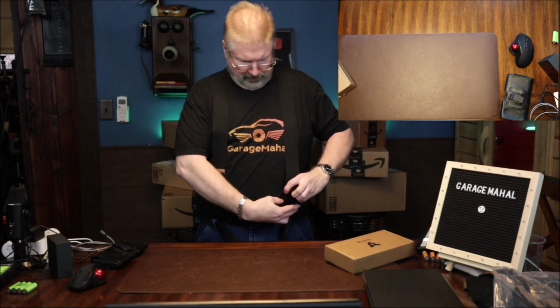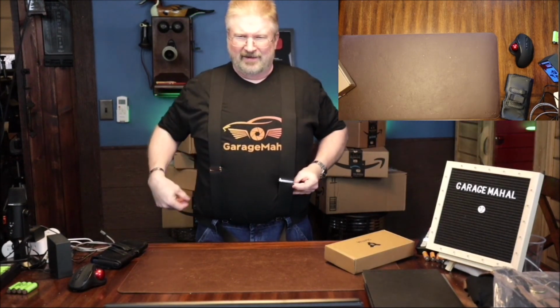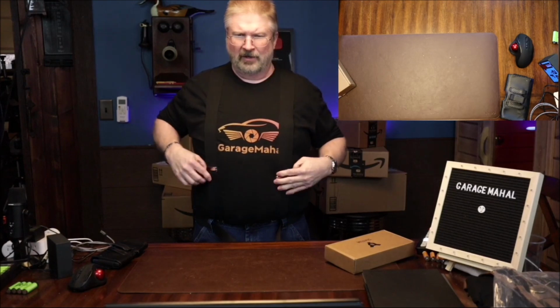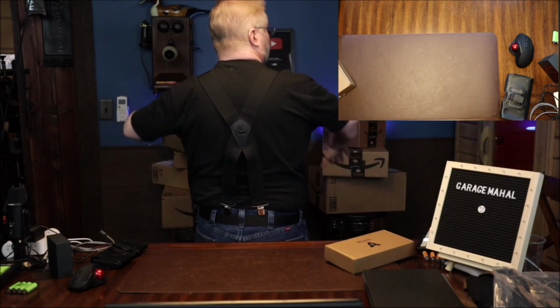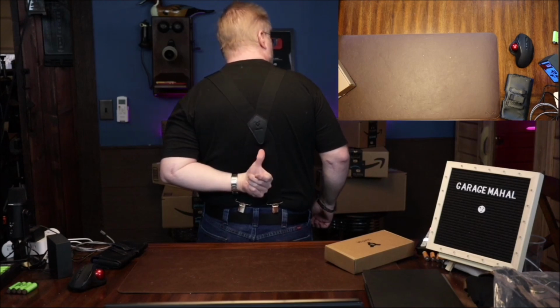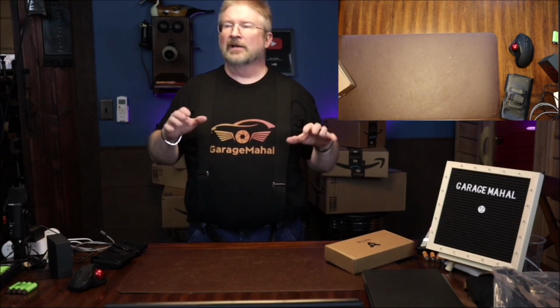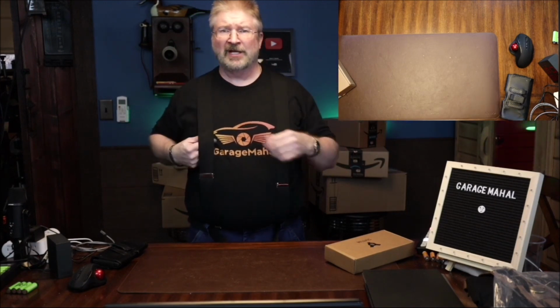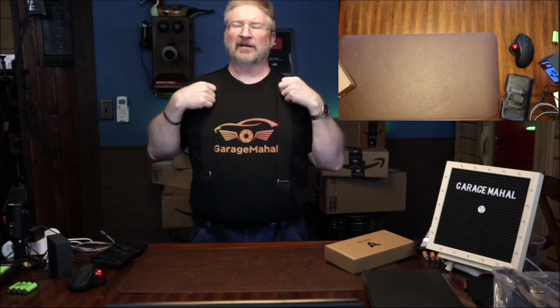Actually, I'm gonna use the camera as the mirror, so I can get these kind of even. I guess a little bit higher. There we go. Okay, so super easy to adjust over your shoulder. And if you're active out there and you're moving around, these are going to stay put. The best thing is, if you look at the Y in the back where the suspenders hook up, it has a good position over your shoulder, because there's nothing worse than if you're wearing suspenders and they roll off your arm, roll off your sleeve. So you want to make sure that they fit.